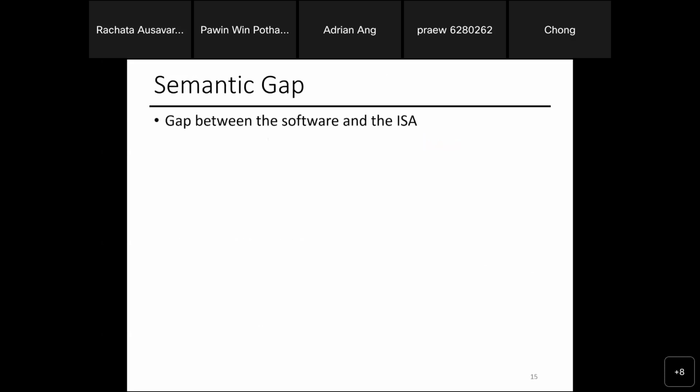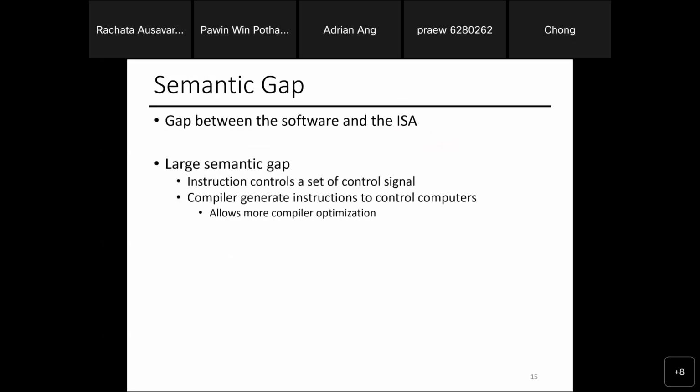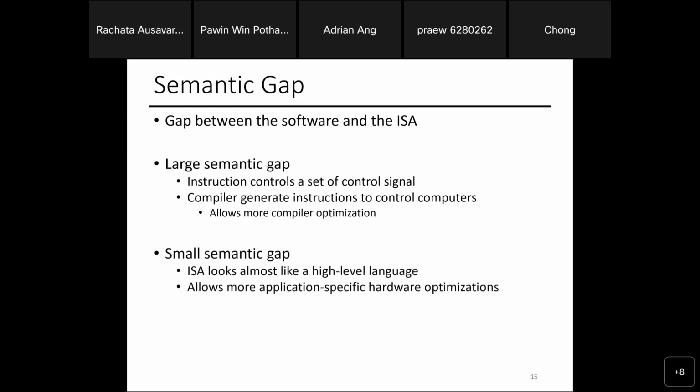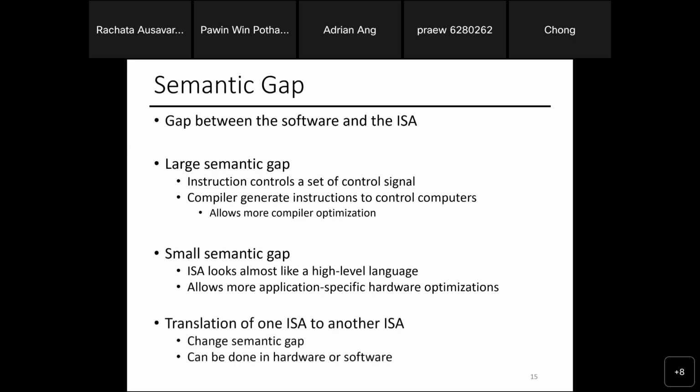Now we have this already about semantic gap, right? I can have a large semantic gap where your ISA just does raise this voltage, lower this voltage, which would be annoying. This is kind of like the few proposals these days about quantum ISA. How do you program a quantum computer? They're about at that level right now. Or you have a small semantic gap where, as I said, it looks like a high-level language like C, right? And you can imagine to do that, you have to have a lot of hardware support for each instruction. And then the translation means I change the semantic gap.